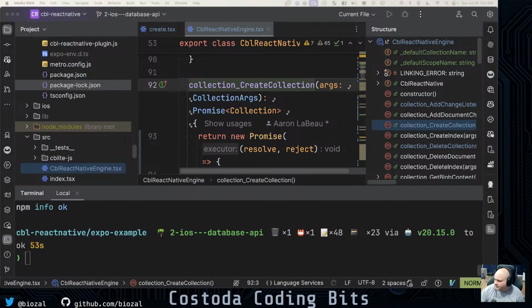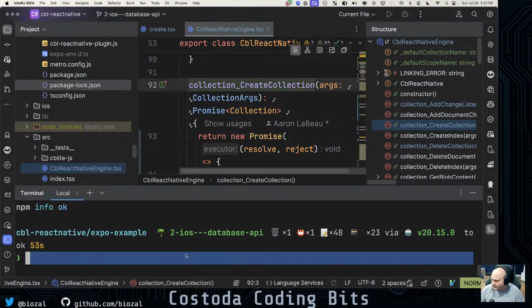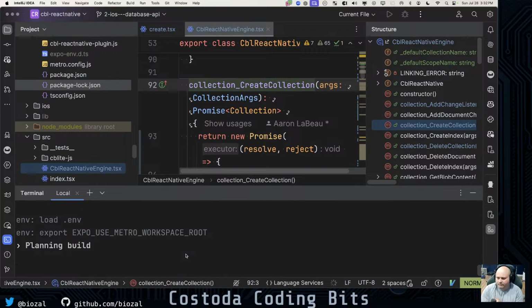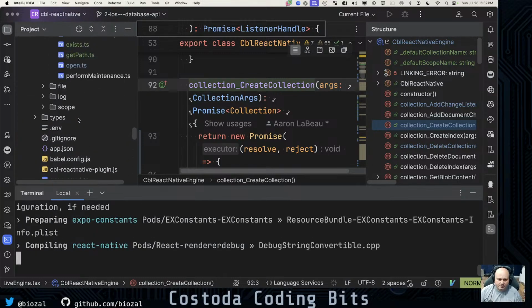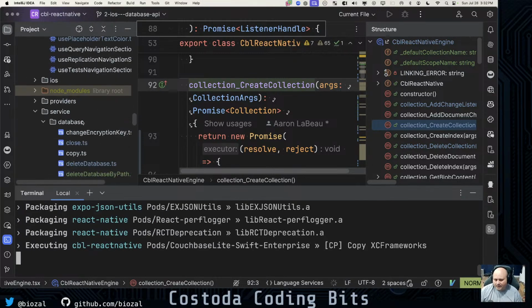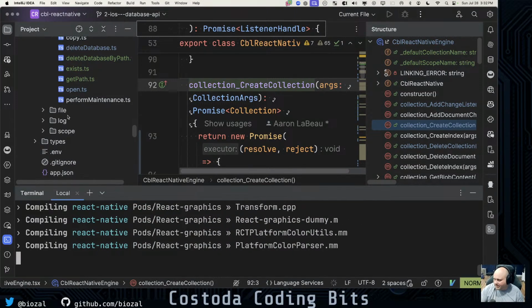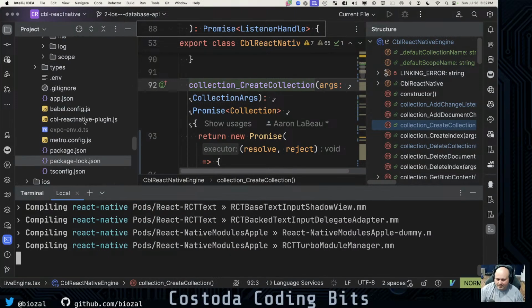All right, let's see what's going on here. The build is done, 53 seconds. Okay, well, hey, there we go. Now we can just do npm run iOS, and that should run our iOS project, and that just does an expo command because I'm lazy and I don't have to remember all the expo commands. I learned what the commands are, I put them in our package.json file, and then I forget.